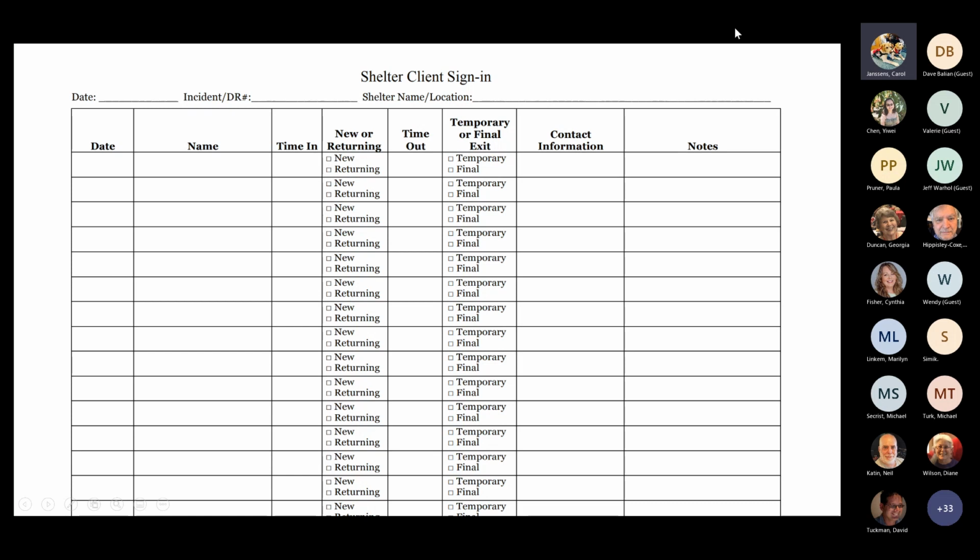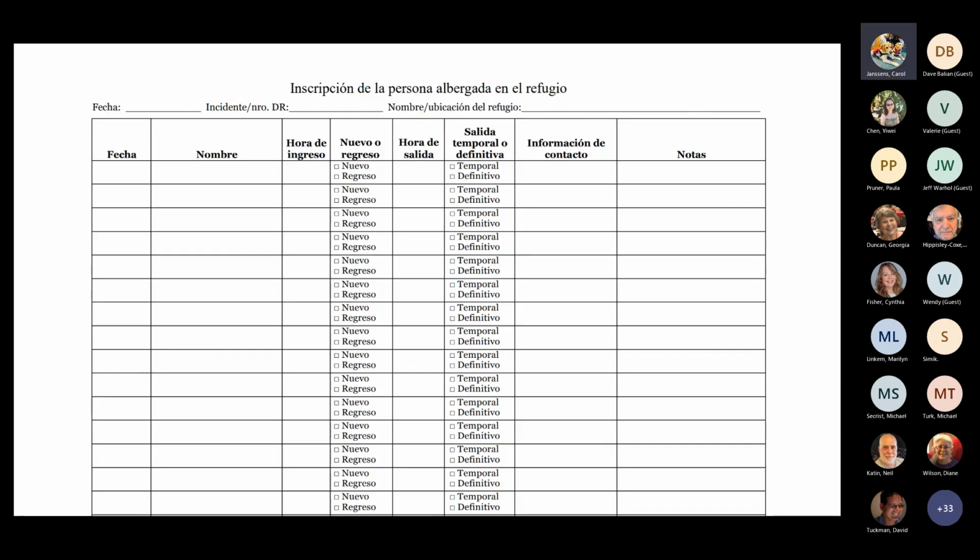There's a spot on these for their last day. When they check that, you know to move their registration form because they're no longer staying. At client meetings I also emphasize, please let us know if you're leaving for the last time, so that we know. Then usually I'll put their cots on their side until we move them, so we know they're dirty cots. This form also comes in Spanish, so this is the client one.